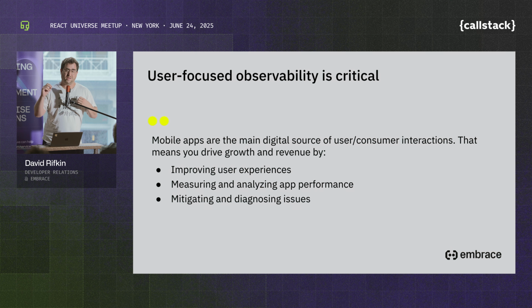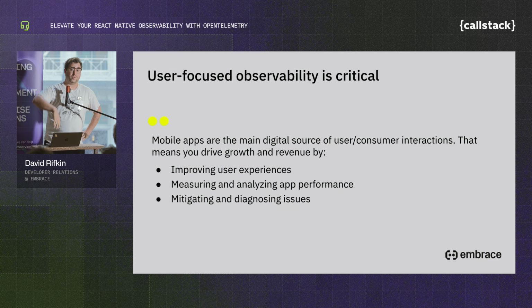You don't want the feedback you get to be the App Store reviews with a 1 star. You want to see that something happened that might have stopped someone in their tracks and made them want to give that 1 star, but roll out a fix already. So that's observability from the mobile, the user-centric side.